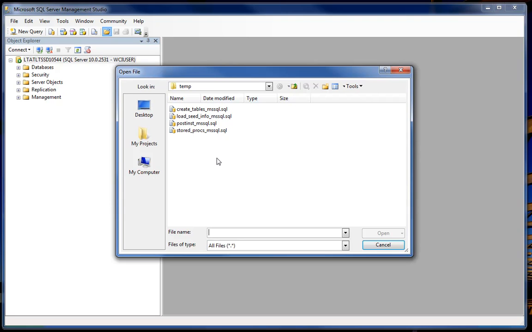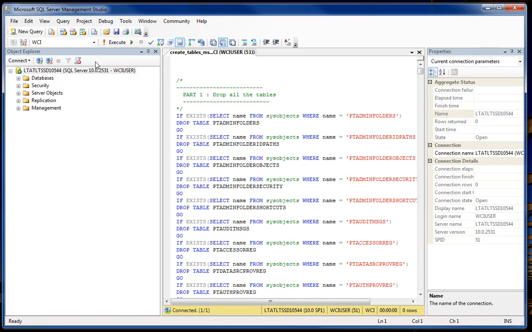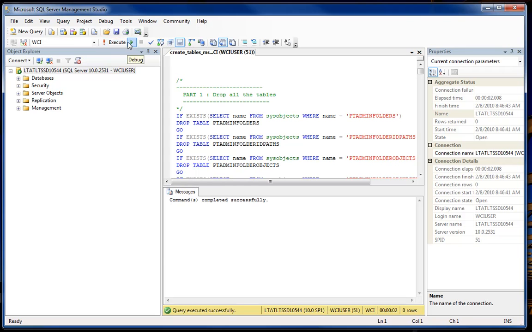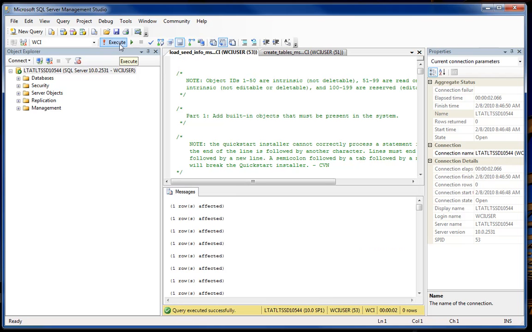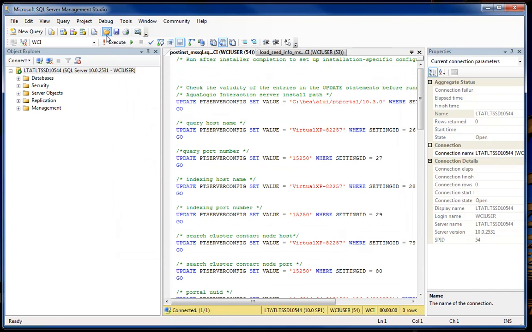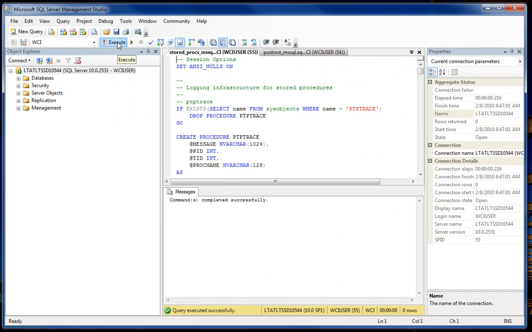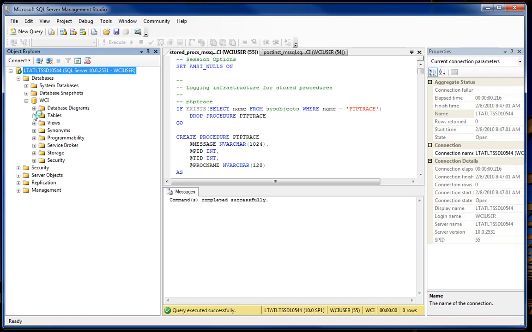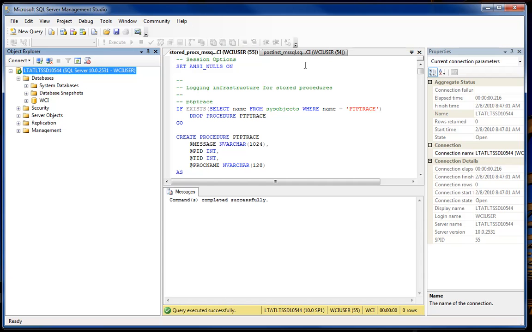There are several other SQL scripts that you'll see in the folder, and I'll show you where that is when we get over to the configuration of WCI. But I'm just going to run these in pretty much the order that they're given, and I'm going to make sure that I run them against the WCI database. And it's relatively quick. And we're done. And now if we go into this WCI database, we'll see all the tables that it created. It also has a lot of default data installed with it, so we're good to go there. So that's the configuration of SQL Server, and we'll go ahead and close SQL Server.